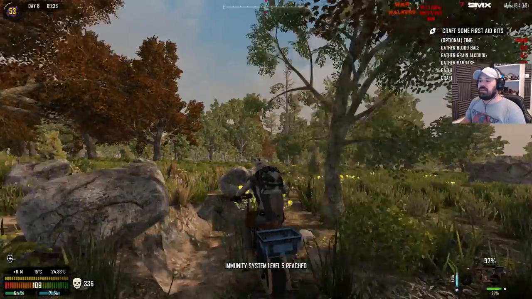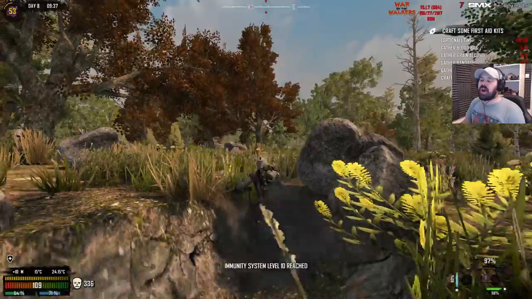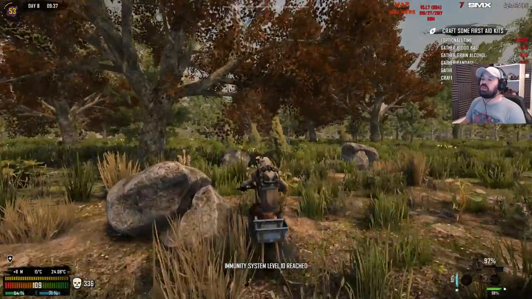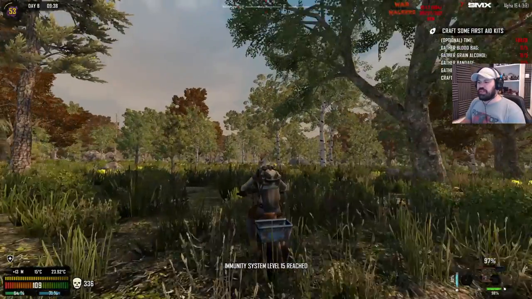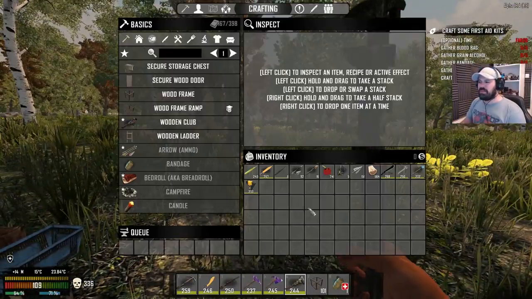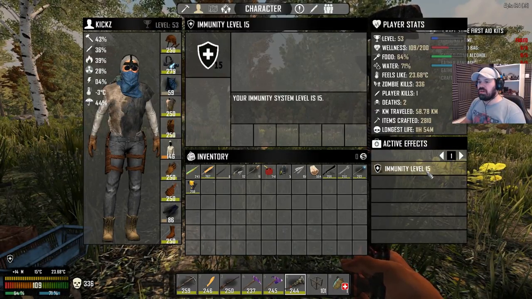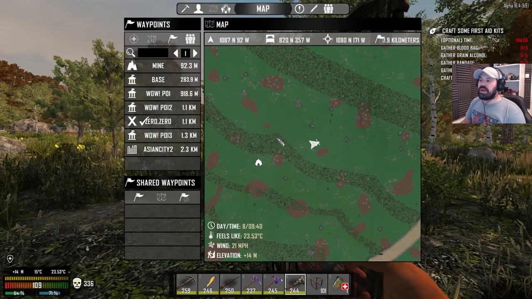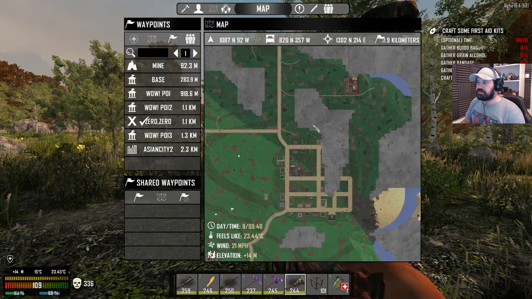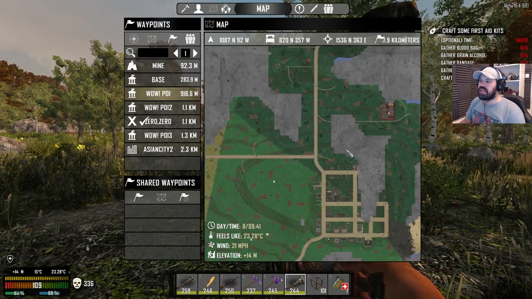All right. Immunity system level 5 reached. Okay, that's interesting. We are going to our first POI. Holy balls. Anyway, level 15 reached. Where's that coming from? Oh, okay. Fair enough. Now, the POI we're gonna go to is over here. And this looks awesome. I have no idea what it is, but we're gonna go there.